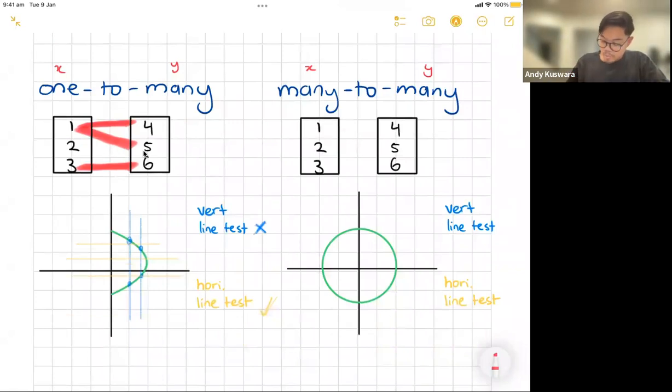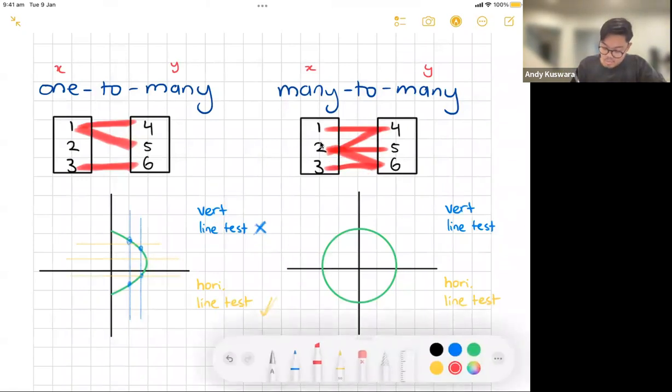And then this last one, if we've got many to many, that means we can have many of these X's going to many different Y's. So now we can have a little bit of a spree. You can see there's a lot going on. Basically, I can have many different X's go to many different Y's. It's kind of chaos both ways.